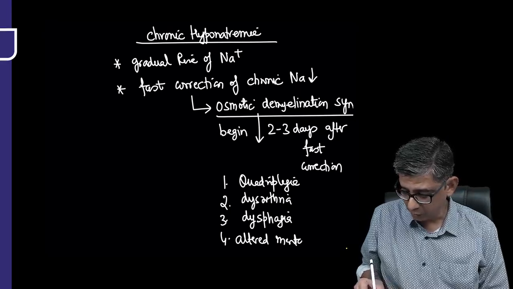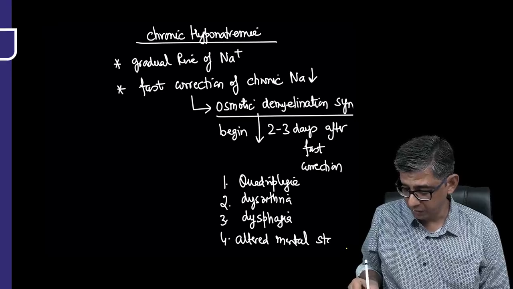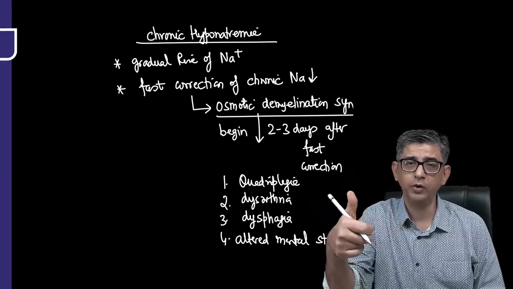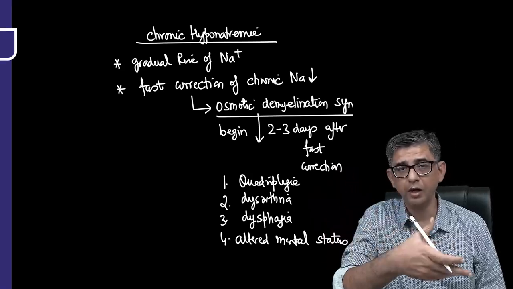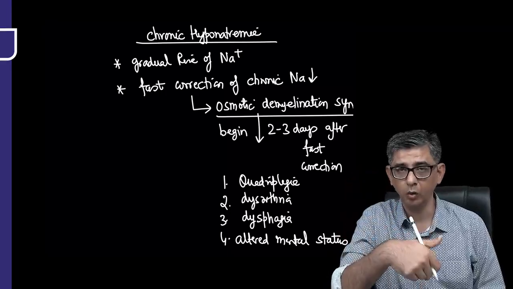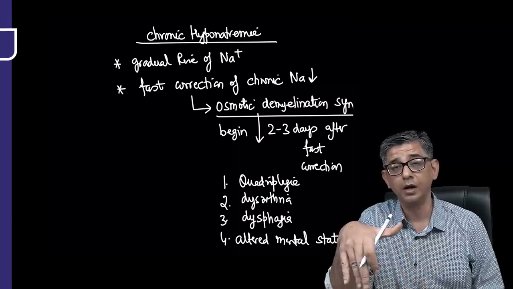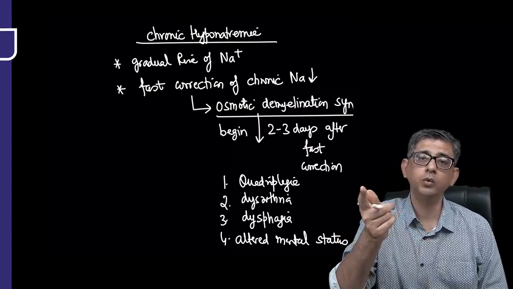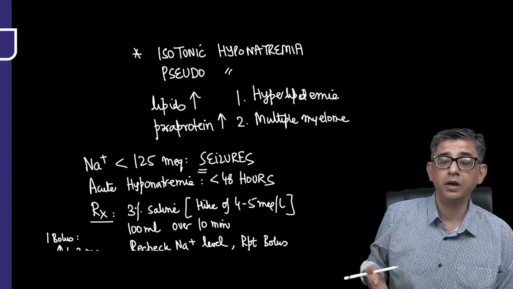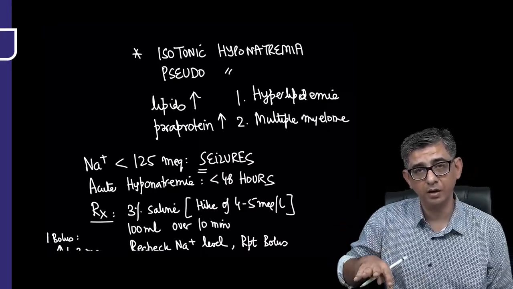So I'm going to describe the whole case to you now. I had a patient of lung cancer who was not feeling well, maybe headache, maybe disorientation, and then he had an episode of seizure. Now the doctor who was trying to control his chronic hyponatremia tried to do what we do in acute hyponatremia. In acute hyponatremia, the rise can be done as fast as the fall that occurred.